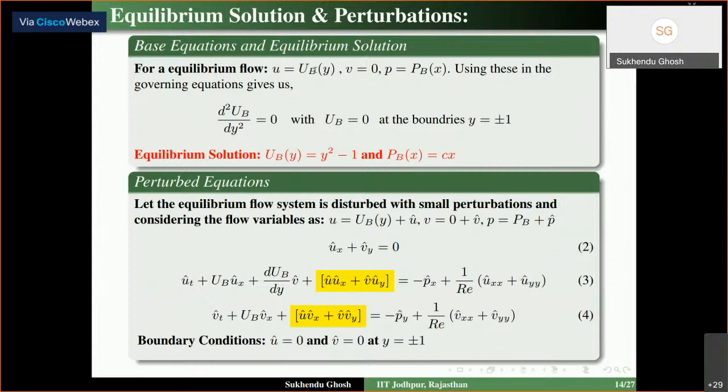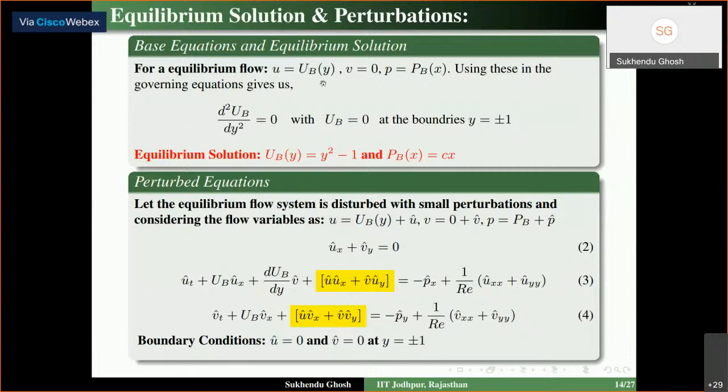So, in that case your streamlines, if you remember the first figure, will be again parallel. Okay. Therefore, whatever variation is coming is in one direction, so your u, which is the velocity in the x direction, can be just a function of y. And in this case, since streamlines are parallel or there is no disturbance, in the perpendicular direction there is no velocity. So v is 0. Using these two things, where capital U of y is unknown and you have to solve, that is your equilibrium solution.